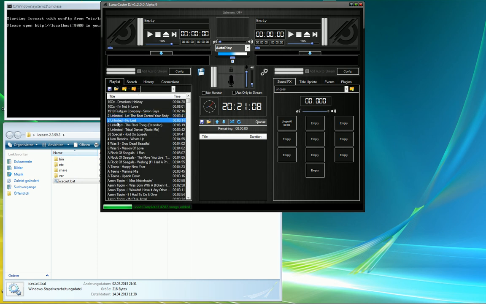Now, I can drag and drop a song directly to a deck to play, right, like that, and hit play and play it, or even drag and drop an actual audio file from somewhere else and drop it in there, and it'll work that way too. As you can see here, this display shows the elapsed time. This shows the total length of the song. This one shows how much time is left in the song.